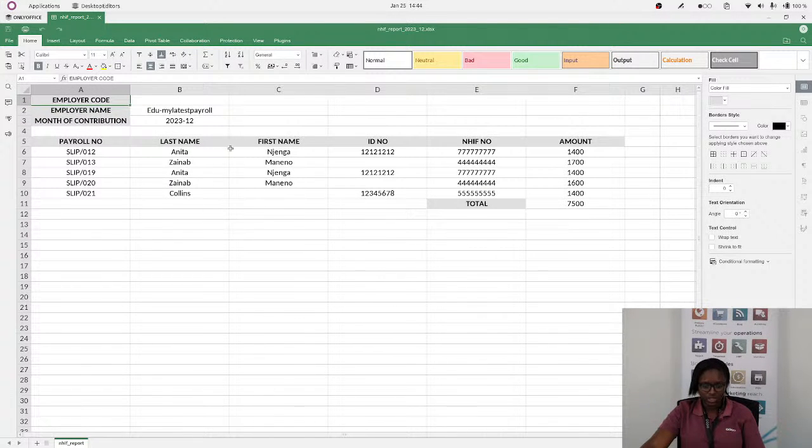Yeah, so here, okay, this has extracted all the employees that I paid salary. And as you can see, you can use this information to remit these entries to NHIF.